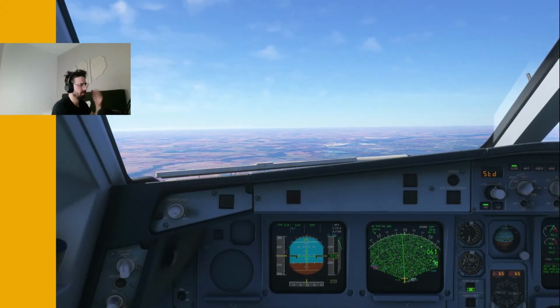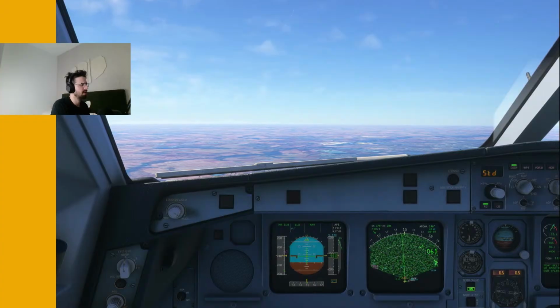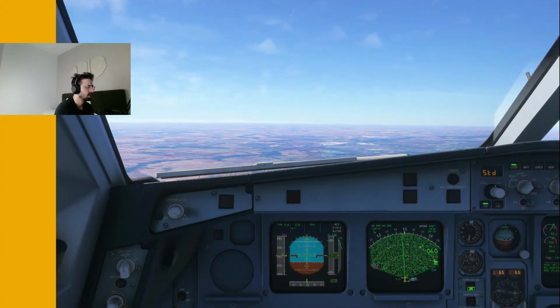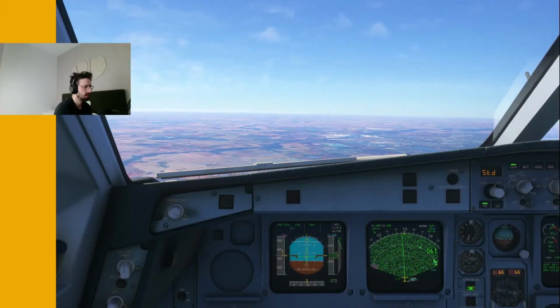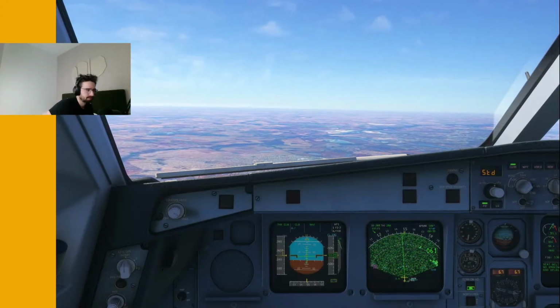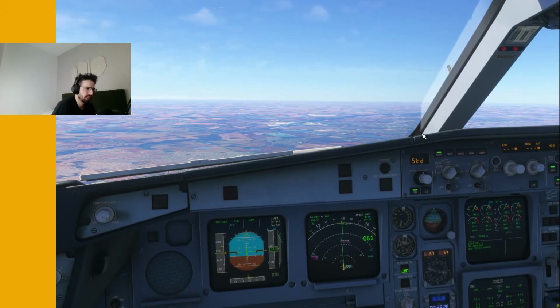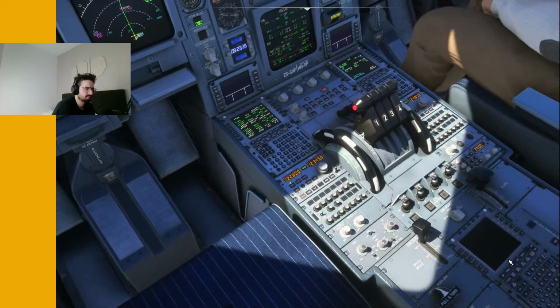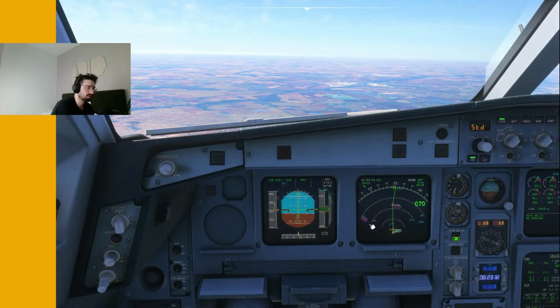We're talking about the same developer, of course. Quite similar flying behavior, at least. This feels way heavier than the A350. Maybe too much. But yeah, for what I felt, they did some improvement on that.